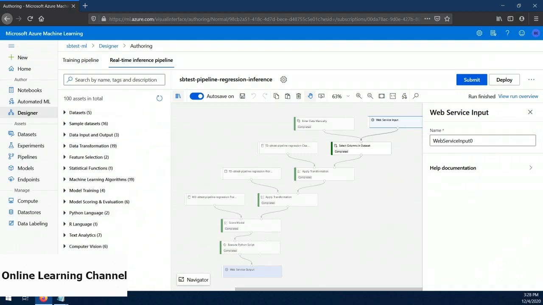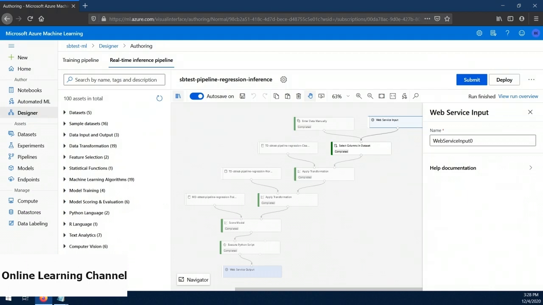The question is, how would we do that? Obviously, we can't put all the data into the query string of a URL, and clearly we're going to have to post that data to the body of some request. But how will the endpoint know that some information belongs to this dataset and some other information belongs to another dataset? What if I had two web service inputs? How would I differentiate the two? Well, that's where this name comes in.